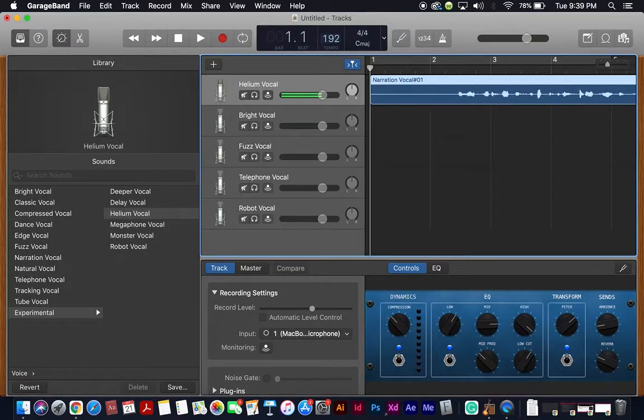I'm going to increase the tempo because I think that's going to play along with the high pitched and make it sound high pitched and kind of like they're talking fast.